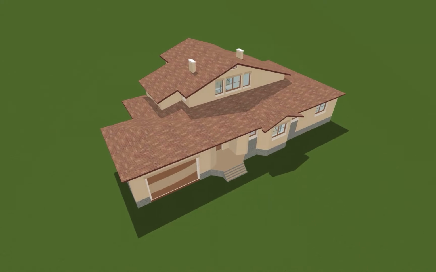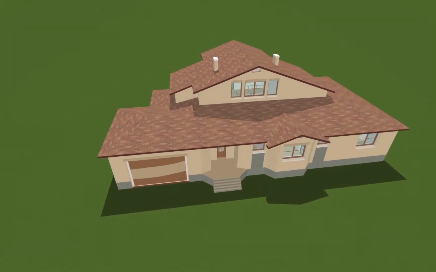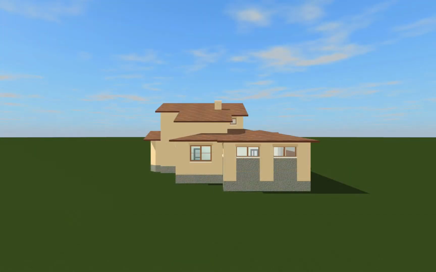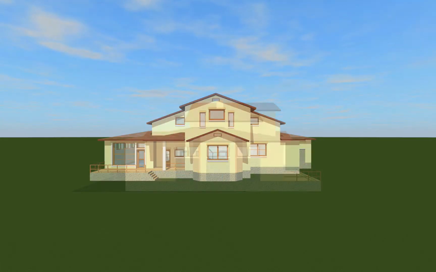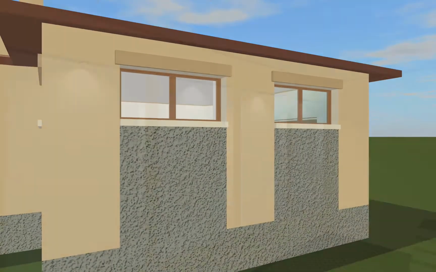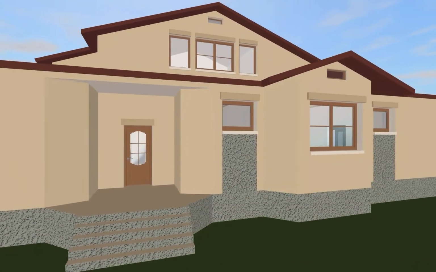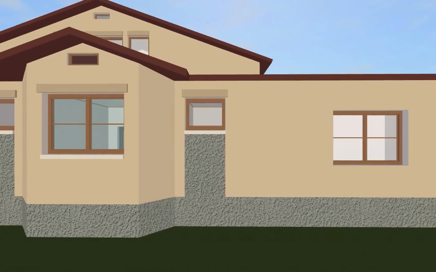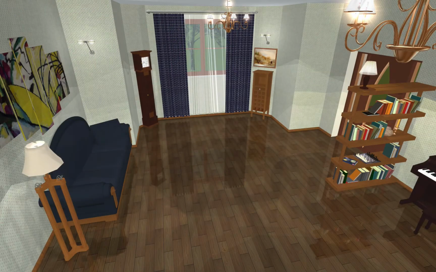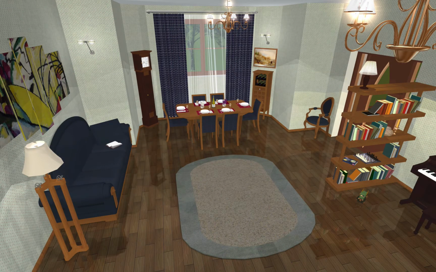Elevation View is a feature of the Pro version of Live Home 3D. It allows the user to look at the house from each side, which is especially helpful when you need to insert panels, niches, or openings into a wall or a roof side. It also helps to decide where to place doors and windows, as well as arrange furniture. Let's have a closer look at how it works.